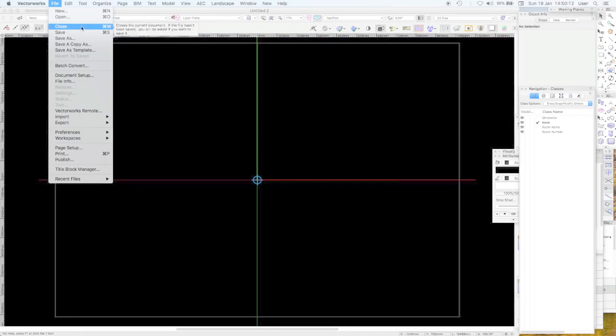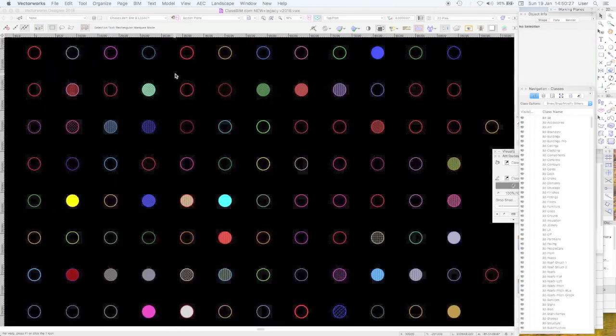I will fall on that sword, and no one will convince me that Uniclass has any value at all, or the British Standard 1192 layer naming convention. It's absolute nonsense. It's from an age where filing was done with card indexes, and the whole ethos underpinning the computer interface now is the keyword search. Yes, the name has to be correctly spelt, but Google has proved that all you need is a keyword.